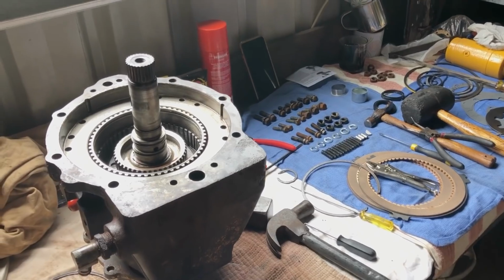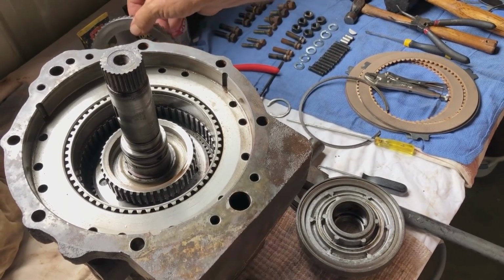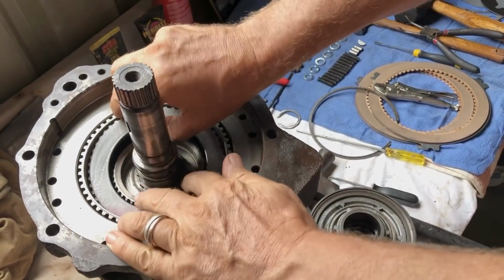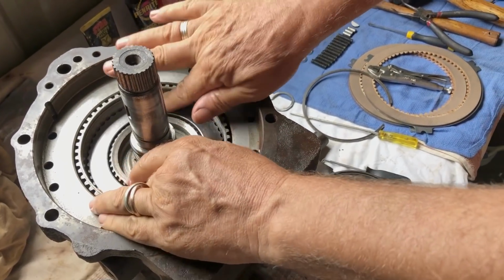Where are you up to? Well, I'm just about to put in the clutch plates, the new clutch plates that were the cause of all our problems. Just about to go in.